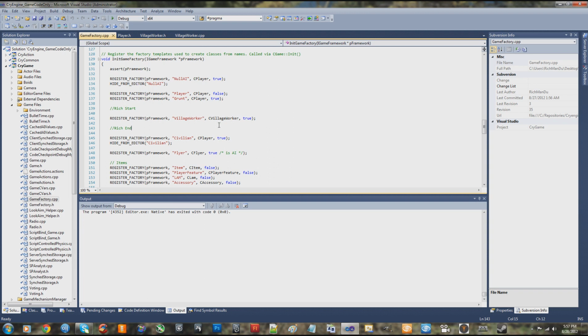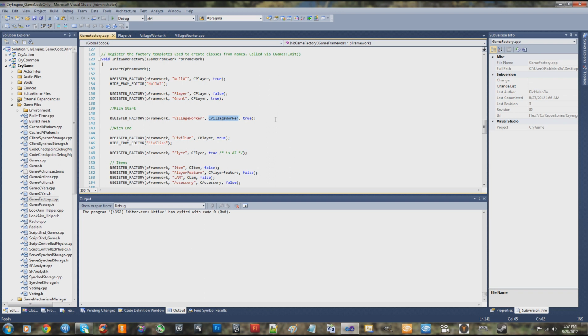Just one more thing in case you aren't really clear on this. When I drag and drop my person into the editor, all the functions that my AI can call and all the stuff it does is everything that's inside my C player class. Very simple. So if I want to change the AI's behavior, change its model, its scale, its size, its position, or give it new commands, all this needs to be done in the C village worker class.